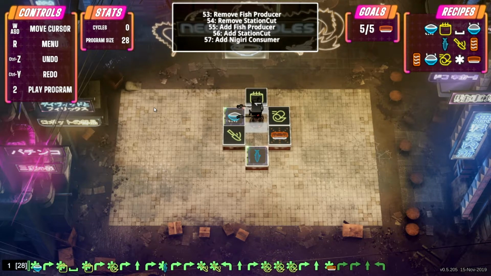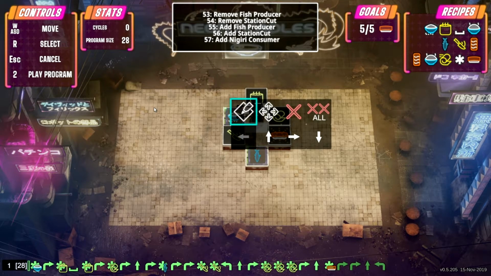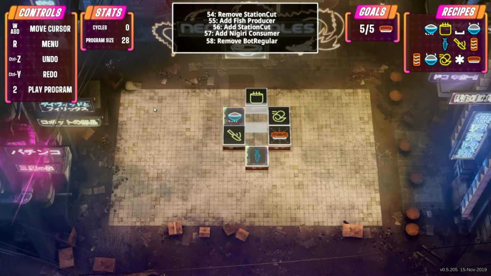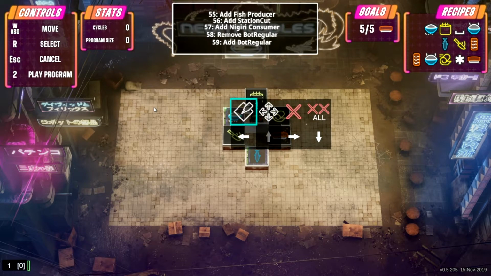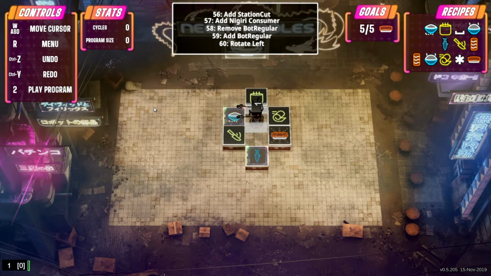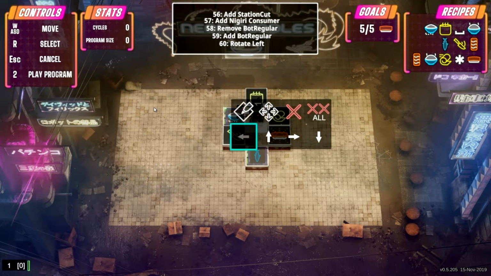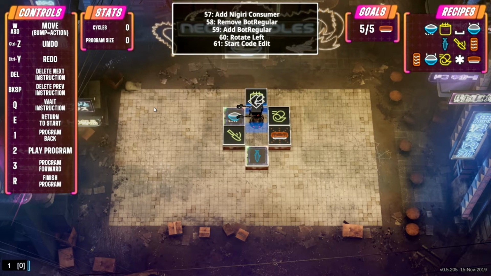Can I just... I wish I could just say undo entire program. But let's just do that. Let's have him face that way. Alright, so then edit the program.